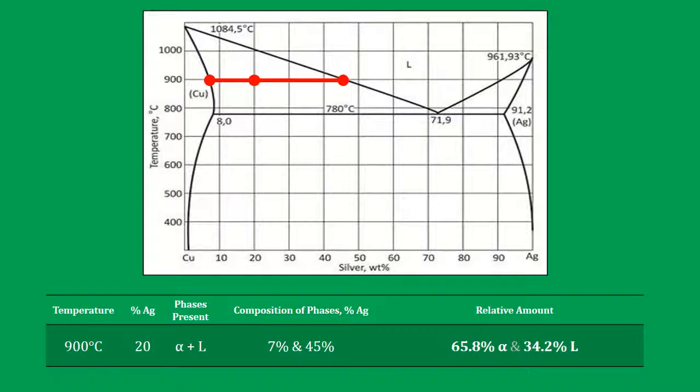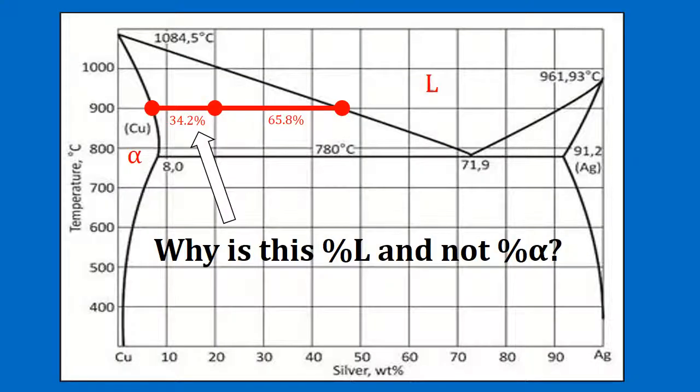So why is it the longer line on the tie bar? Because we know that 65.8% is closer to the liquid line. Why is that? Why is the 34.2% liquid? Why is that percent liquid and not percent alpha? So we can move in. We have a great example for that our professor has helped us move into, and we can show you through the idea of running a race.